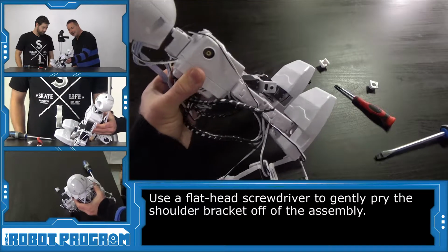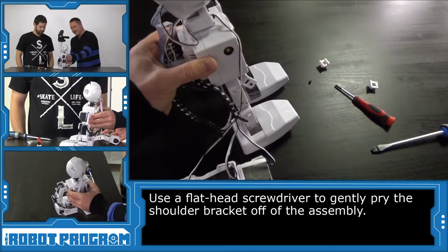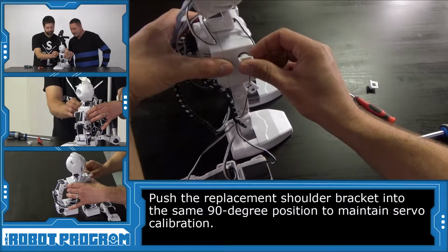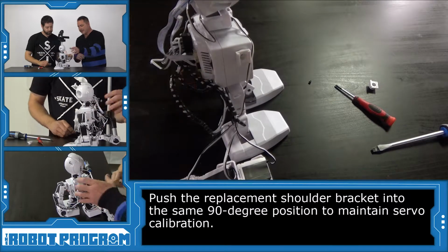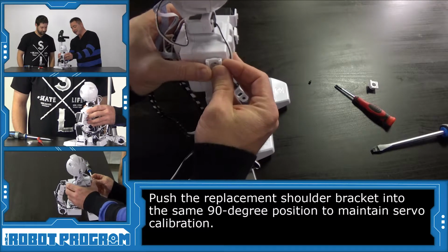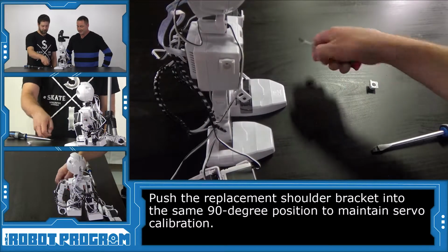And we can take a look inside too. We can see here that's the servo that's inside of his shoulder. It looks just like the servos that the rest of the robot's using. Now we're going to take our shoulder bracket and push it into place. We're pushing it back into that 90-degree position that we had earlier, so it's lined up to the front of his body. Therefore, the calibration will be maintained, the same as before we replaced this bracket.